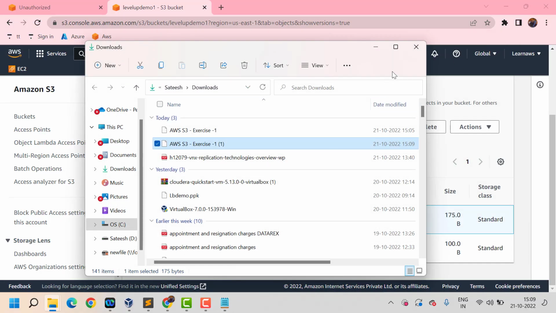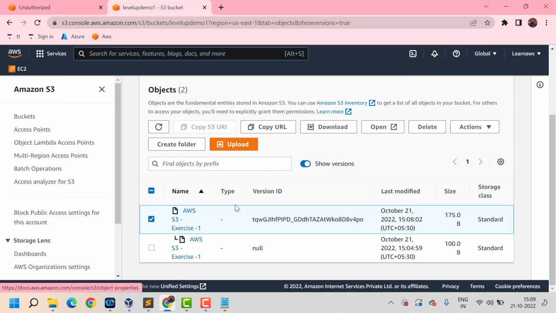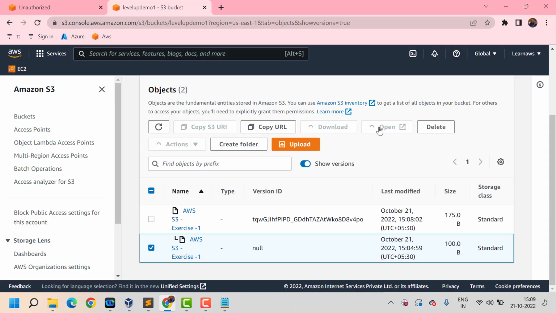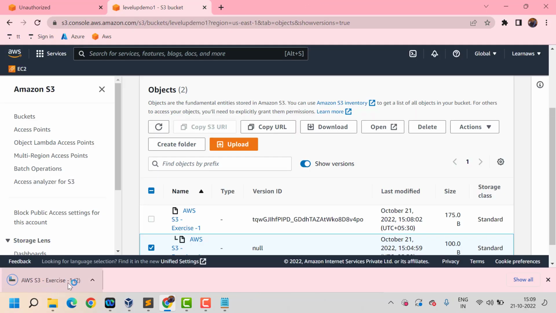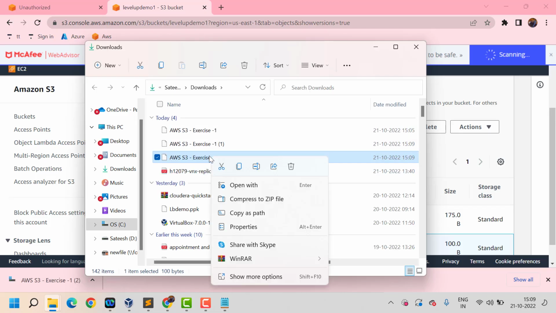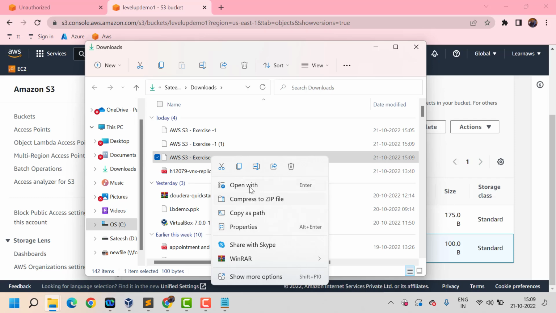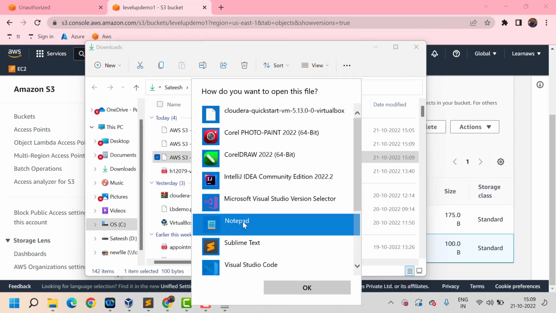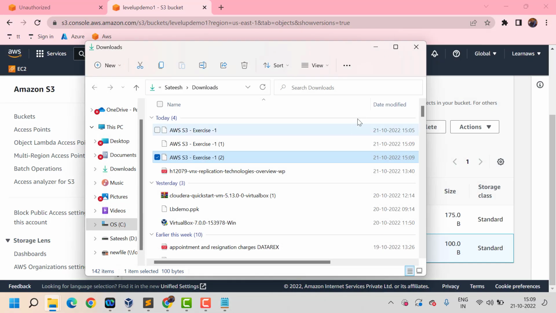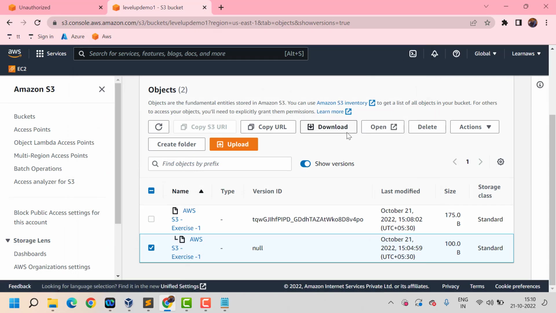Now let us say if I open the first version, what happens? Let me open that again, and then let's see what happens. Go to the first version and open. Now I should be able to see only the data which is there in the file one that we have uploaded. Now right click on this and select option open with notepad and click on OK. Now we can see the older version of this file. That is how you can upload multiple versions of the files by enabling versioning on AWS.